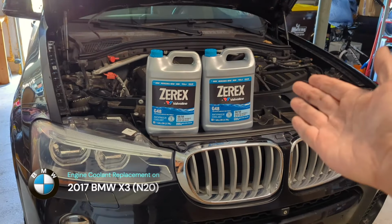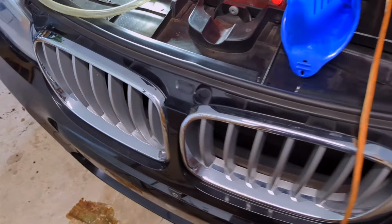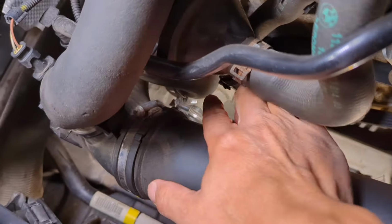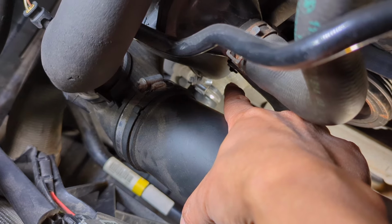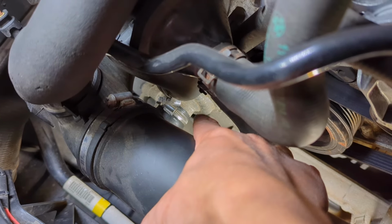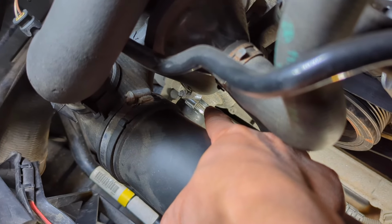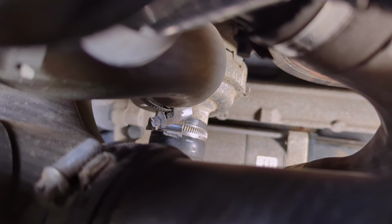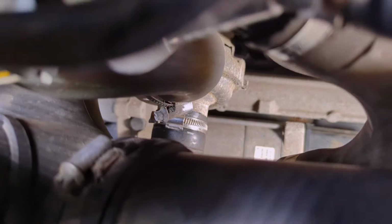Today we are going to replace the engine coolant on this BMW. The standard procedure on this BMW to replace the coolant is to remove the coolant hose on the lowest point. And in this case, the hose to the water pump is the lowest. So you need to just remove the hose from the pump. There is a big hose, and if you remove it, coolant will rush out. It's going to go everywhere. That is not what I want to see today.